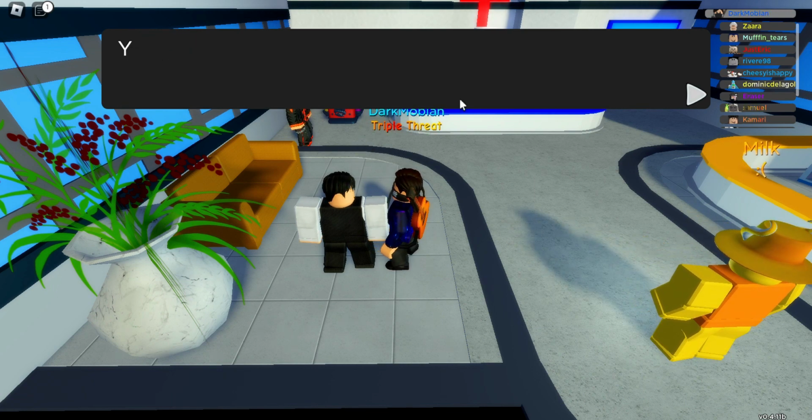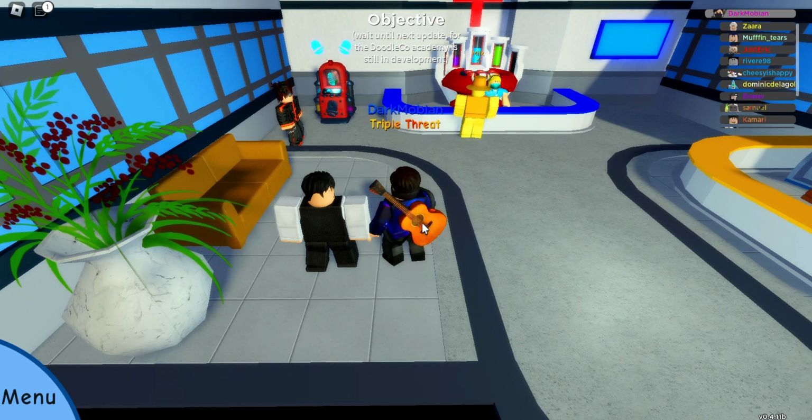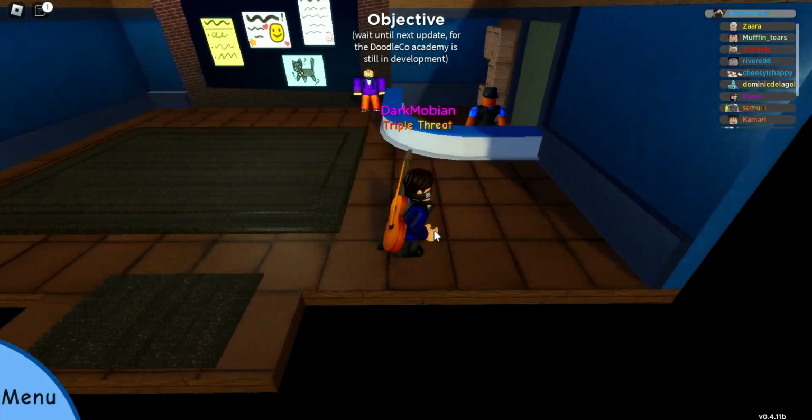Duoco thanks you for your help. You completed the test out new capsules request. Go to the Help Center receptionist to claim your rewards.